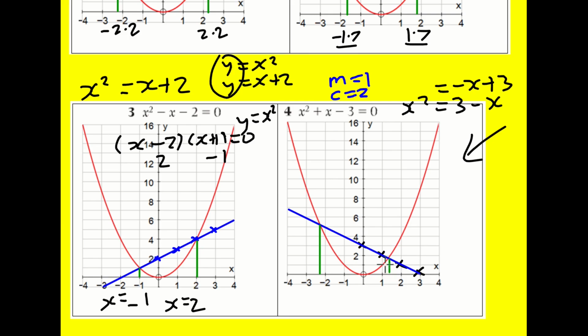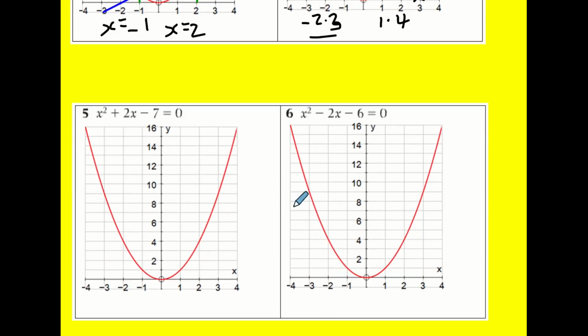Now I could solve this quadratic using the quadratic formula, or by completing the square if you know how to do those two things. I'm not going to do that right now. You might want to revise that though to see if you can remember it. I'm going to read off the graph, so I think it's 1.4 and minus 2.2. I'm going to leave solving it exactly, or maybe minus 2.3. I'm going to change my mind. You do get some leniency involved, and I reckon I'd be okay in an exam if I wrote minus 2.2, but try and be as accurate as you can.